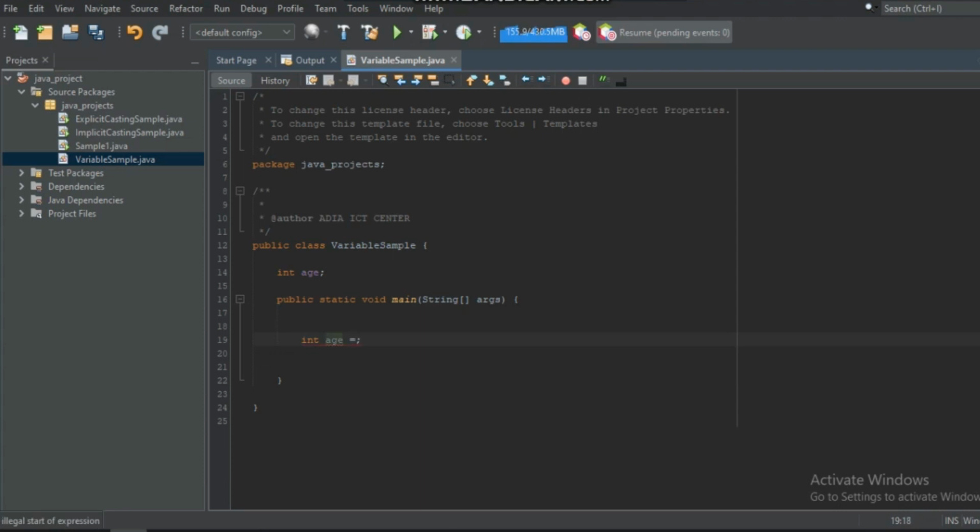Let me say int age is equal to something like 40 years, guys, and I can come to this place and print it out with SOUT, which is System.out.println. You see me type age equals, then we have to concatenate our age. Are you with me now? If I save this and run it, we are going to see our age.